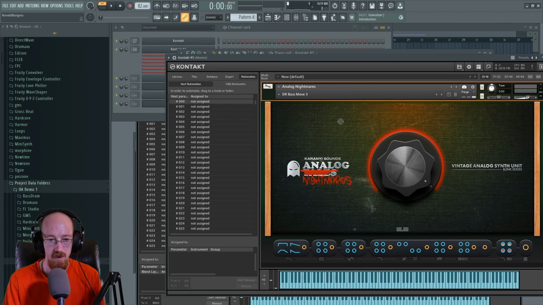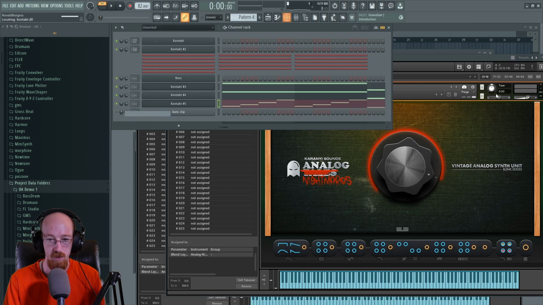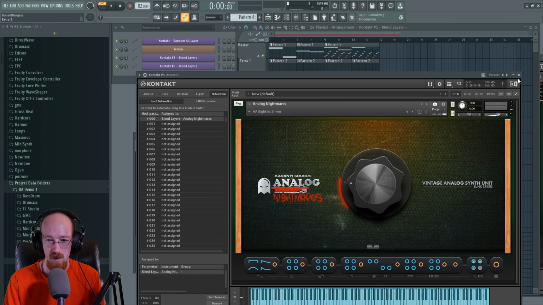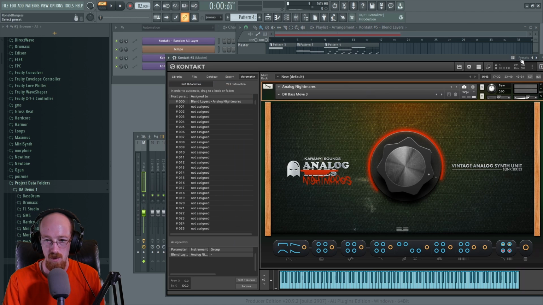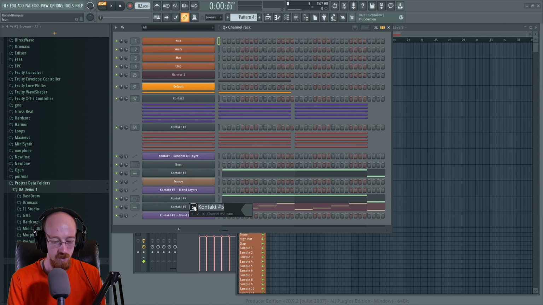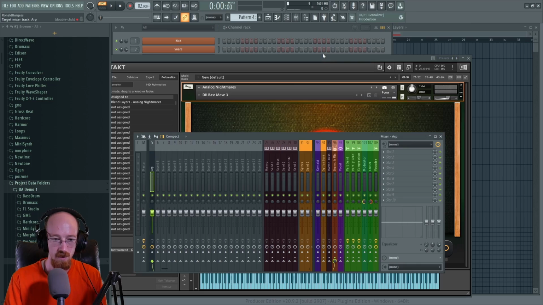So let's add something to grab it, and we'll move it, and I'll automate it. And on this one, we'll have it start out low and come up, just so it's continuously morphing. And I might bring in a couple more sounds here to fill it out, but let's go ahead real quick and take this layer sound. We'll call this ARP, and we'll send this to the mixer track.